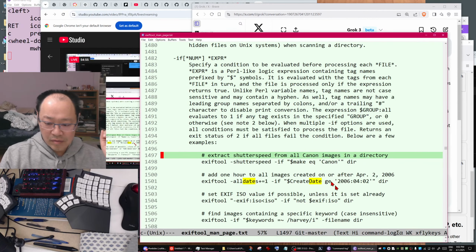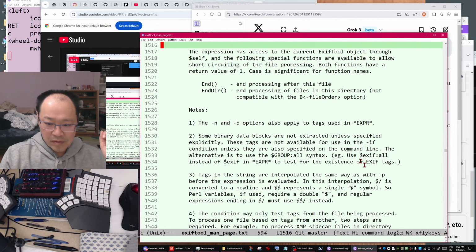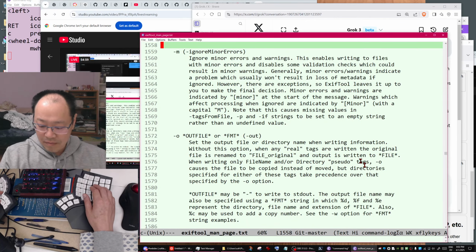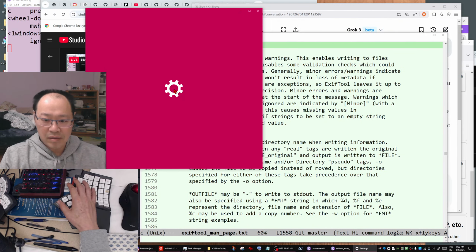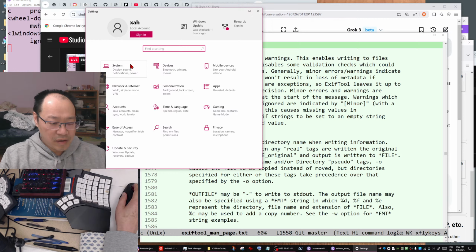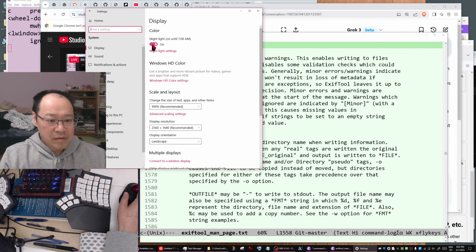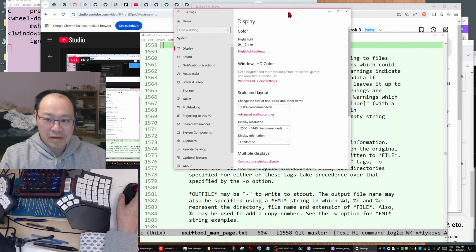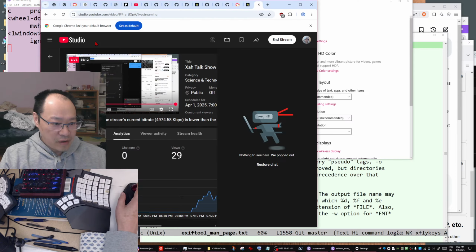Okay, so oops, I think my screen went to night mode, so let's turn it off. Night light. Now, does that actually show up on video? Let's see.